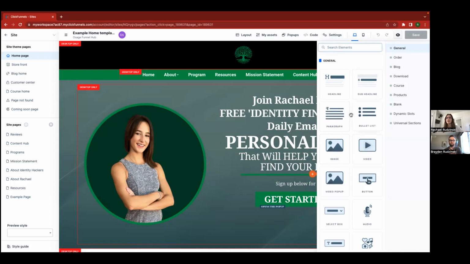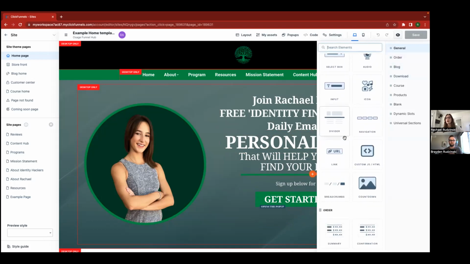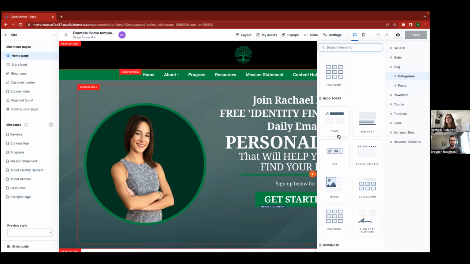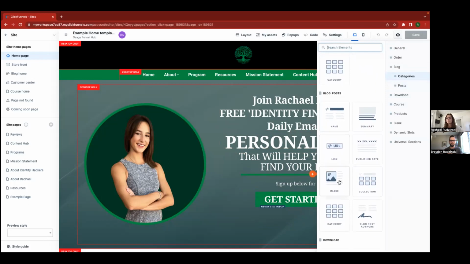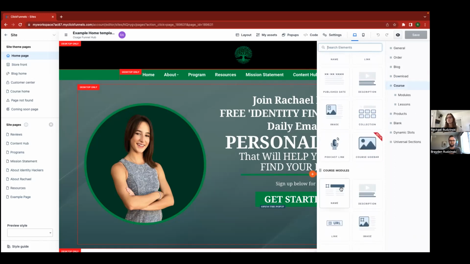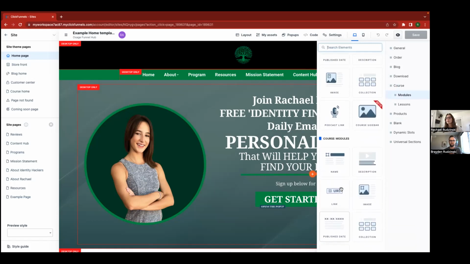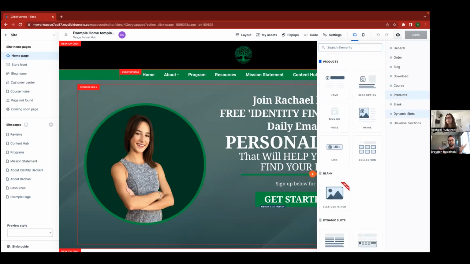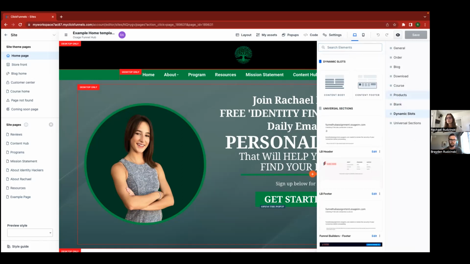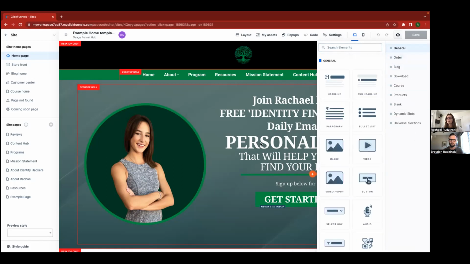So you can see I'm just in the editor and look at all these different options they have. Some of the cool things that I found are, in your blogs and in your courses, you can add blog names and course titles that auto populate from your actual course. So you don't have to go in and edit every page. It just automatically does that for you, which is super cool. They also, let's see, it's really cohesive the way that they've done this. It's just like click this button and it'll change everything you meant to. Unlike in ClickFunnels 1.0 where you would forget things very easily. Yeah, there's a ton of cool new stuff in here.